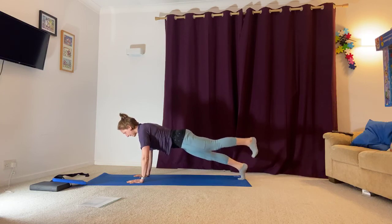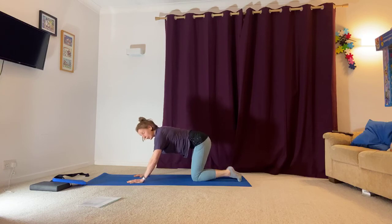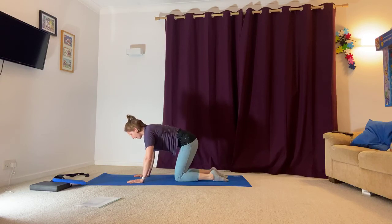Keep that core contracted and release. Let the knees come down. Whew. We're going to go onto all fours. Let's do a few rounds of cat and cow just to give you that little stretch. It's such a hard but wonderful exercise. Honestly, you'll learn to love it.